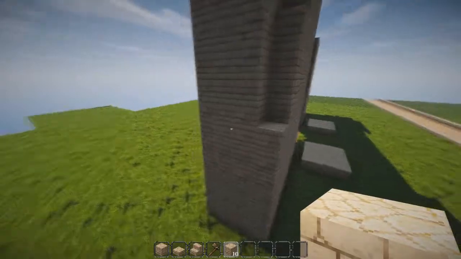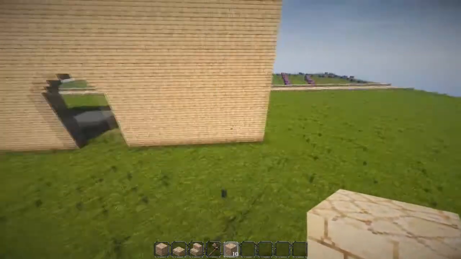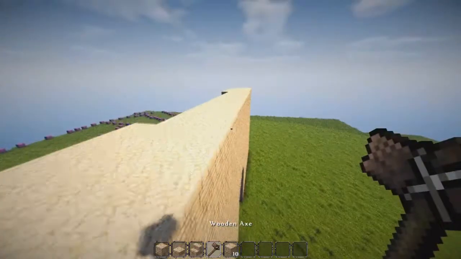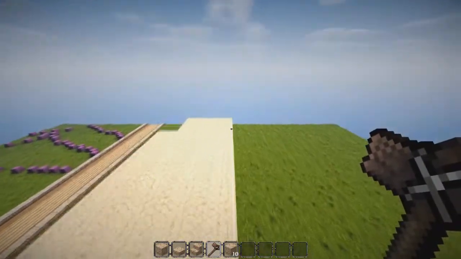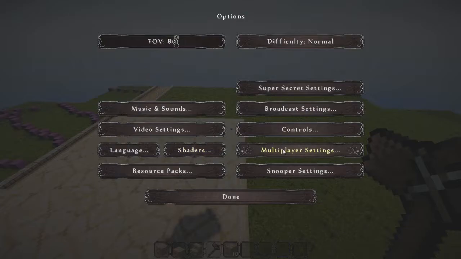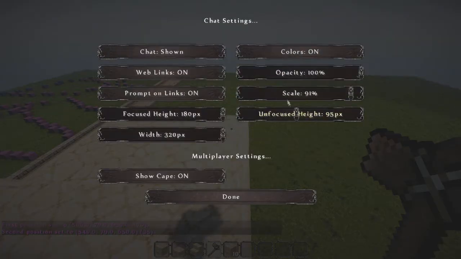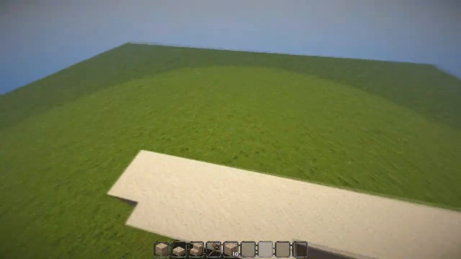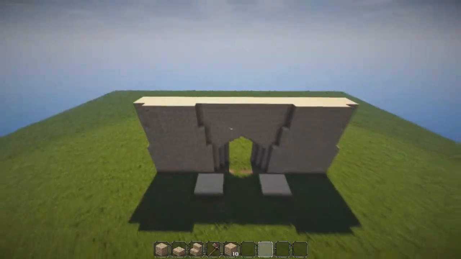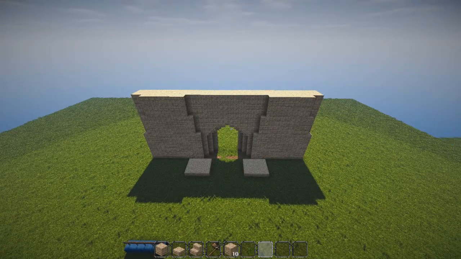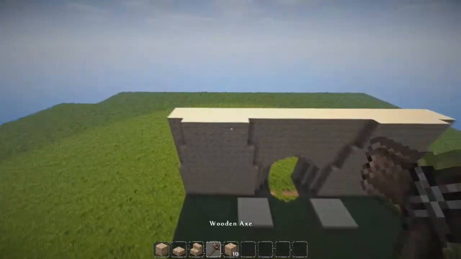What I am thinking though, and I'm debating about, is making it wider still. How wide is it at the moment? I'm going to have to turn my chat on to see the numbers. Chat on. That's 35 blocks long, so that's not too bad. The plot is 200 blocks. That's 35, so width-wise, it's going to be taking up just over 10%, maybe 12% of the plot. So we can actually go quite a bit wider with this.